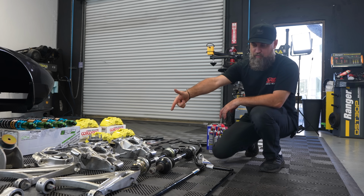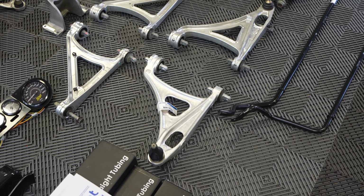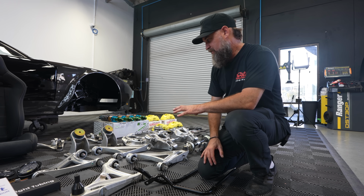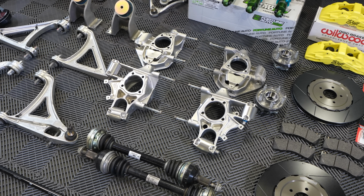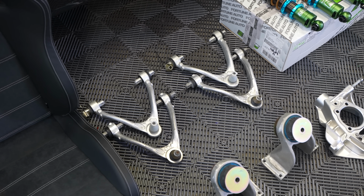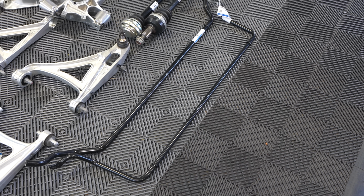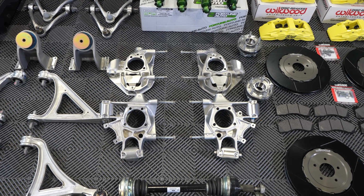For instance, here we have one of our old lower control arms. Because this was an 05 Ford GT, it has a billet lower control arm. The newer versions, the 06, had a cast lower control arm. So we have a little bit of variance here of what we're using, but we were able to replace all of the arms. They're both just as good as one another, but finding this one used on the secondhand market is about $10,000. We got wheel bearings, we got uprights, we got upper and lower A-arms, we've got brand new axles here, brand new sway bars, and there's so many new parts from Ford that this is basically gonna be better than a new car when we put it back together.